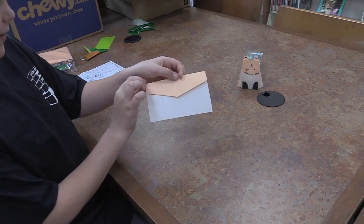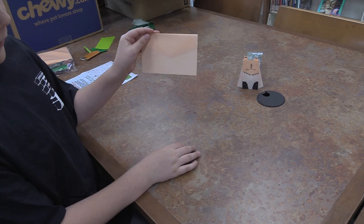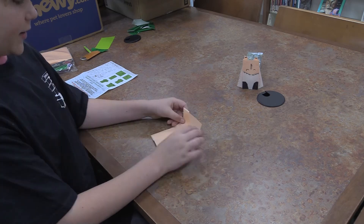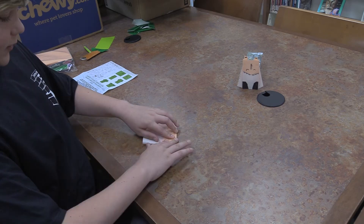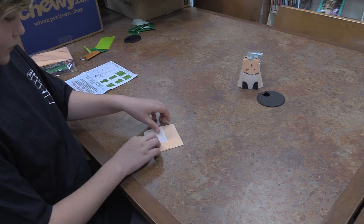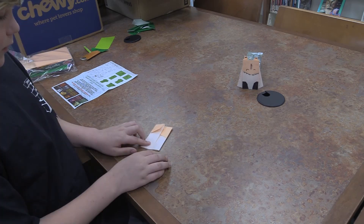After you have this shape, you flip over the paper and you should just have a rectangle. Now you're kind of making the brochure just like with Origami Yoda — taking one side and folding it over. Make sure that you fold the right side over first. I folded it a little too far over. Now this side folds over, and you have this shape — brochure.